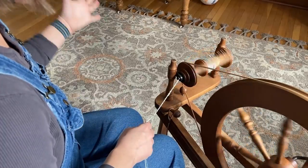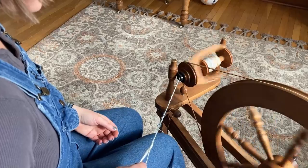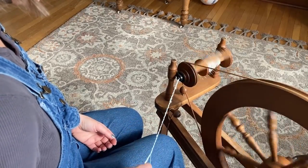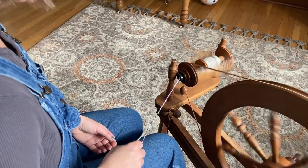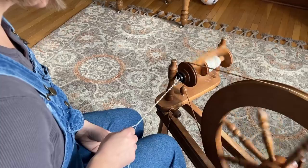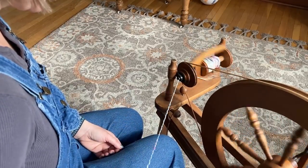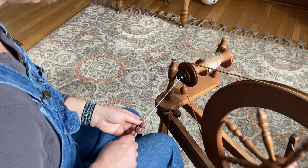Right now the wheel, I don't even need my other hand. I just need to keep the two threads feeding in. The wheel is pulling the thread away from me. And the tension's good, so I can just sit here. Oh, these colors. Turquoise and fuchsia, fun. Just do this one-handed. Make it look easy. This part kind of is easy.